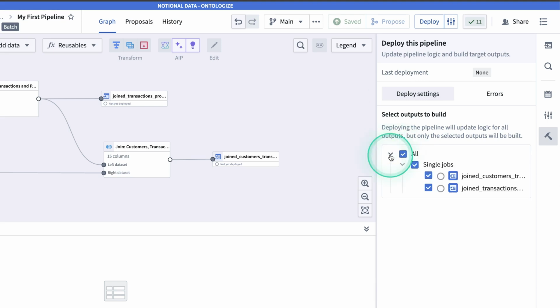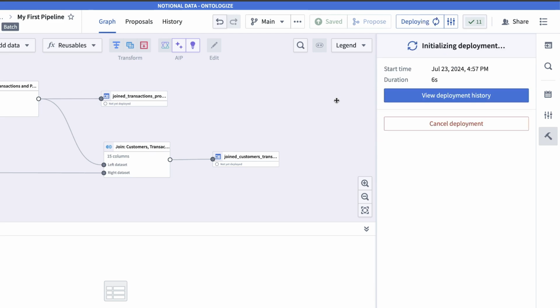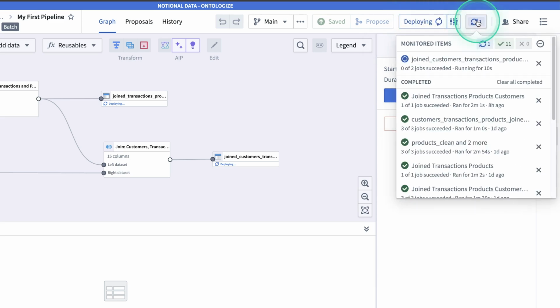We can select the data sets to build. It says, here's two new ones. These haven't been deployed. We can uncheck any of the ones we don't want to build. We'll go ahead and click Deploy Pipeline. When the build starts, you'll notice a few subtle things happen in the upper right part of the screen. Number one, you'll see an indication that the pipeline is deploying. Another thing you'll notice is just to the right here, there's a set of monitored items. These are either things you produced in the past or things that you have elected to be notified about. And here I can see that there is something running here.